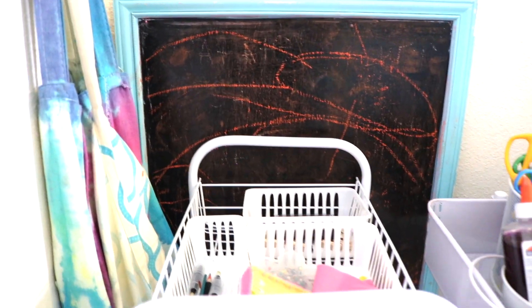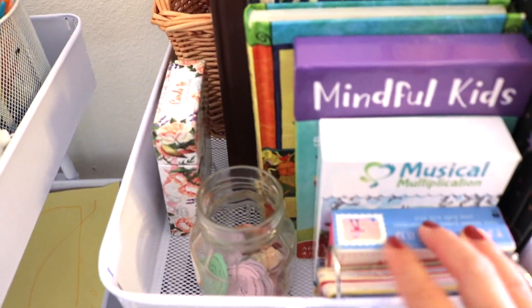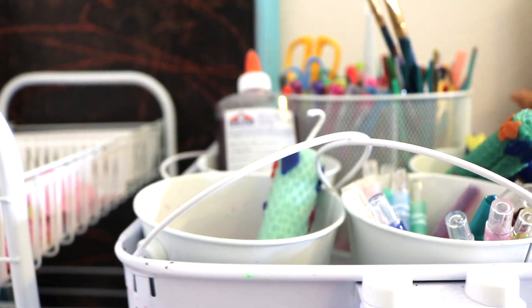We have three art carts here — some for overflow of supplies, and another is a sewing cart. Back here we also keep our large chalkboard and we hang our smocks. This is also where we keep all of our morning or opening activities materials — seasonal readers, our devotional, enrichment and busy work. Down here we keep our projector, cords, extension cords, camera equipment, and traditional supplies like a paper cutter, laminator, and stapler. On this side the kids can access paper and a lot of acrylic paint and paintbrushes. The smallest cart is a sewing cart, so we keep embroidery thread, felt, and pegged-on materials — something we can roll over to a table and work on.